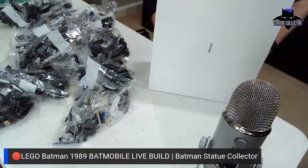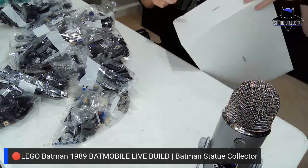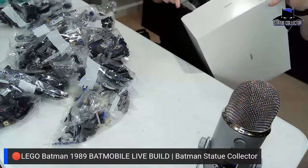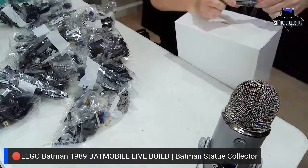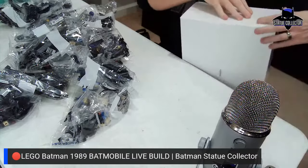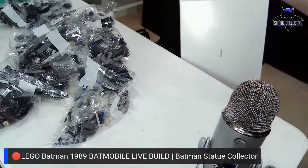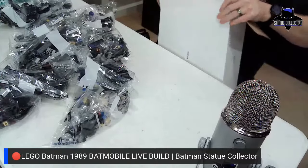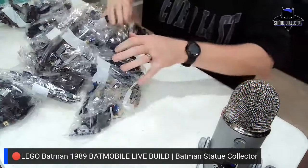This is by far the biggest. Well, it's not the biggest Lego set I've done. I've done a Lego castle. But how long did that take you? That took 7 hours. So we got that cut open there. And let's see what we get in here. All right, so more pieces. I'm guessing that all of these are later.